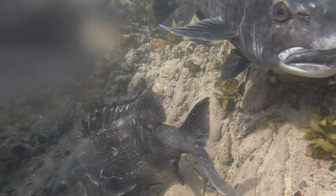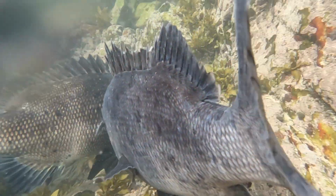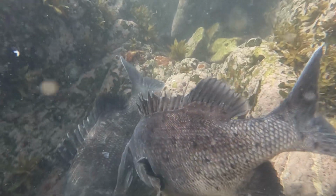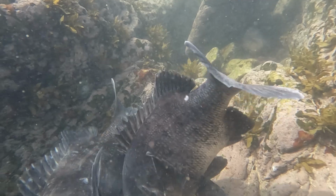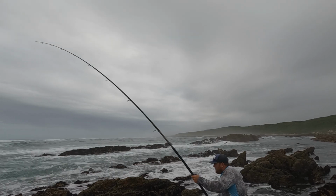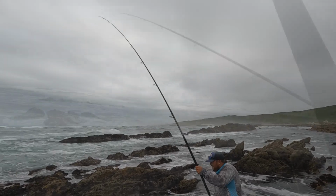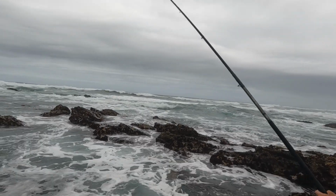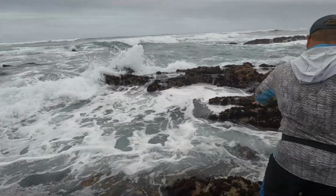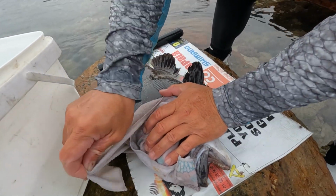So the fish that use this are generally territory orientated. The goal with these fish is that larger males will secure bigger territories and be able to protect a group of smaller females that falls under his family, if you were to call it that. They're also an incredibly resilient species and can stay within a home range as small as 600 meters. Tag and release data has shown that 86% of all black musselcrackers are recaught within 1 kilometer of the area they were originally tagged. This just goes to show how anglers are recycling through their own fish and even killing off their own fishing grounds.